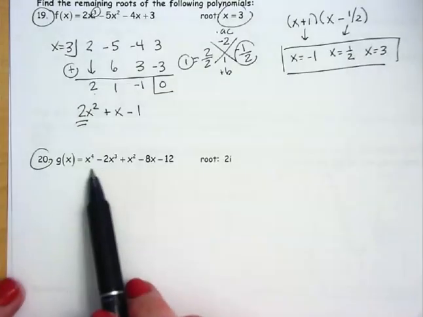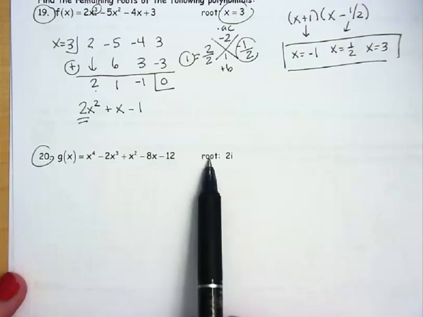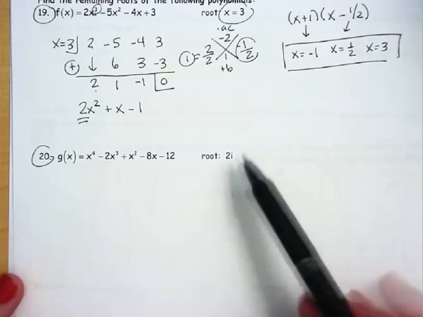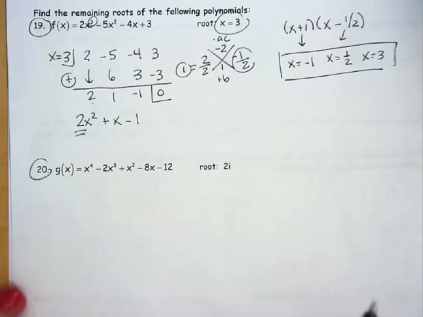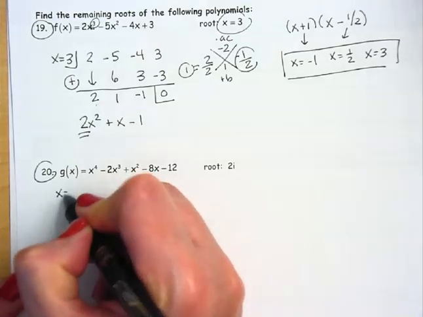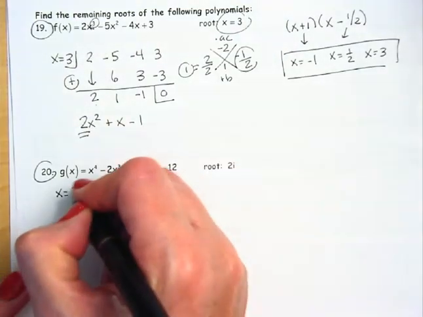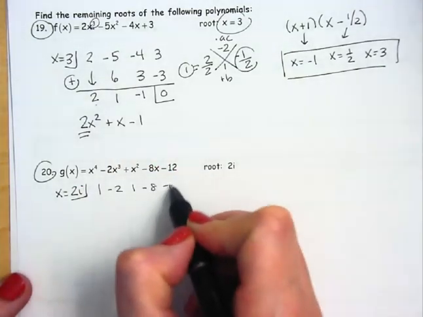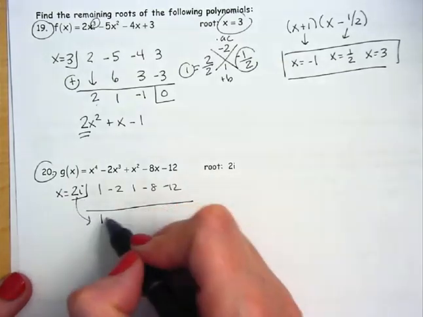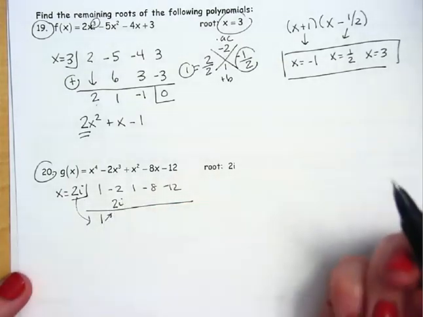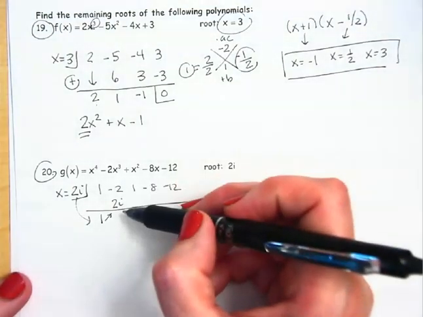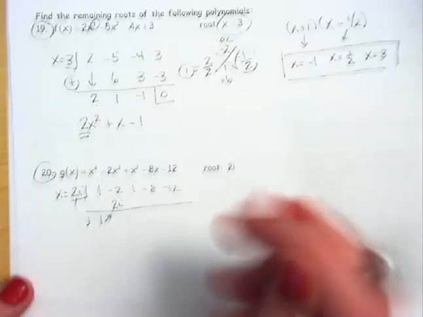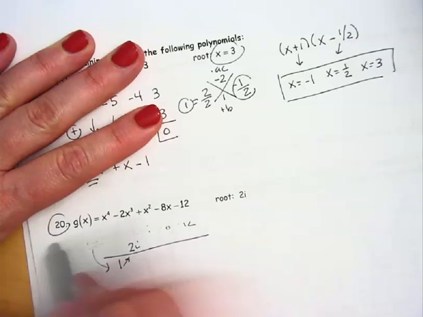Okay, this problem is set up kind of the same, but the main difference is that the given root is an imaginary number. So at this stage, it doesn't make sense to set up synthetic division the same way we did here. Because imagine for a second if we did that. And we bring our 1 down and multiply by this and write it here, it's going to give me 2i. Well, I can't add these two things together, and then the math is just going to get uglier and uglier and uglier as we go on. So we need a different approach here for this problem.